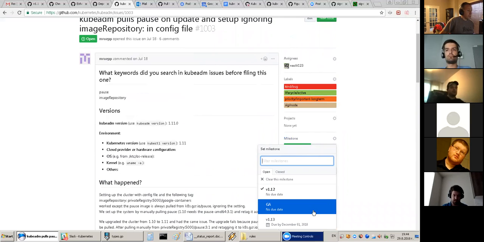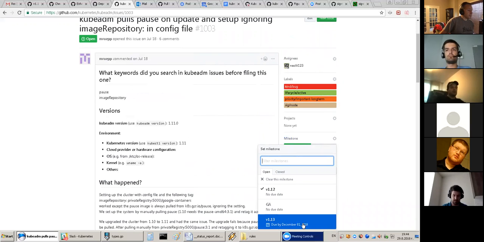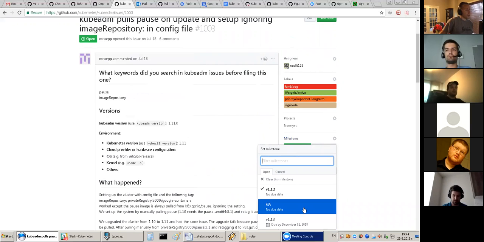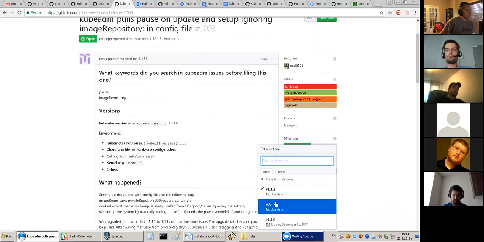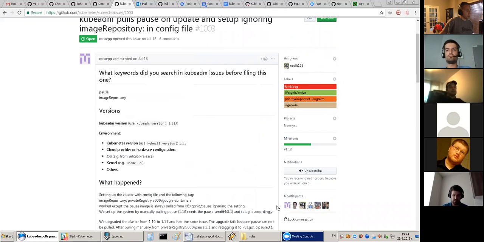That sounds fine to me. Yep. Okay. I think the only reason I left it open was it was marked as lifecycle active. Yeah, there's a PR, but there are basically problems with the config changing all the time. I'm going to add this to GA. We can eventually bring stuff back from GA to the 113 milestone for the next cycle.